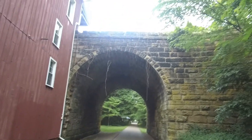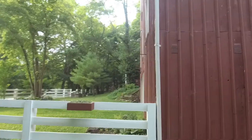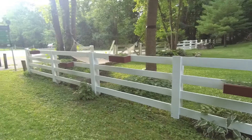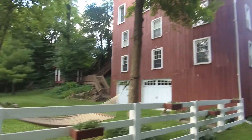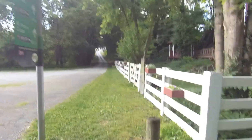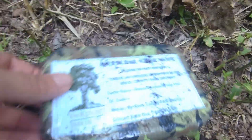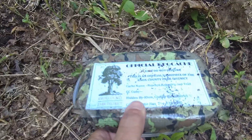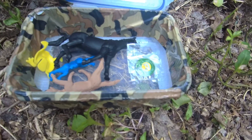How cool is this? We are here for geocache number eight on the geotrail. Check out this amazing archway behind me. Isn't that beautiful? Look at this house — can you imagine living here? I'm about ready to take a nap on that hammock. I don't know if this is a private residence or owned by the park district — they rent it out, but it's something. We've got our log, some cool swag stuff, another path tag — we've already got that one, so we can leave it. Sign that, put it back.